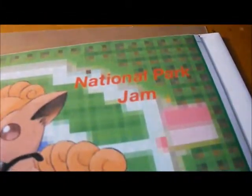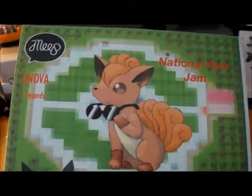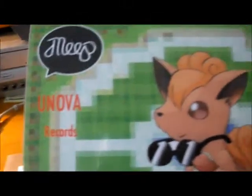The next song that we're going to play for you is called National Park Jam, which is a Pokemon Gold, Silver, and Crystal theme. And this is also by Meep Records in Colorado. Shout out to them. Check them out.